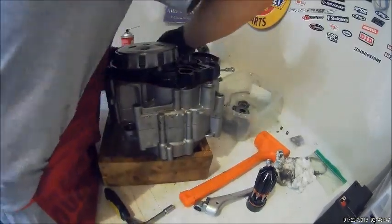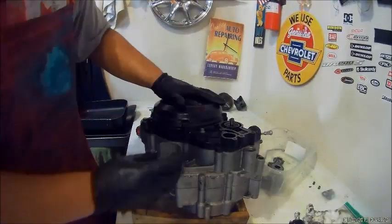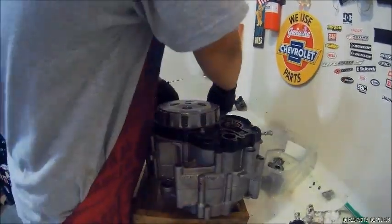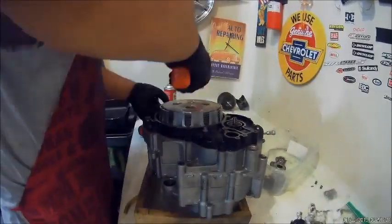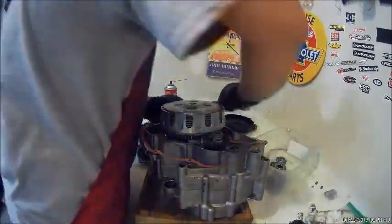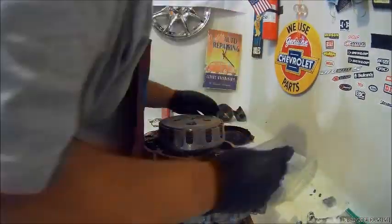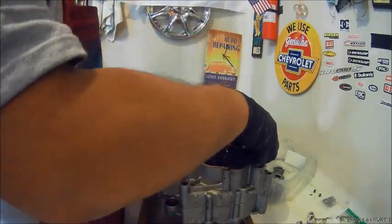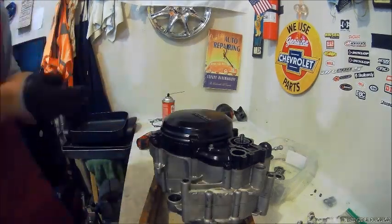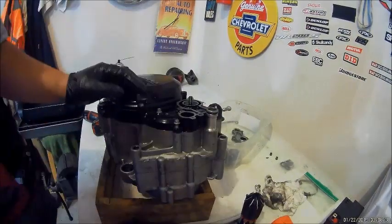So the outer cover. I'm gonna have to tap that with a hammer too. Then the clutch cover. And then we'll be doing the water pump and then the power valve spring. And torque that down to the spec. Crisscross pattern.